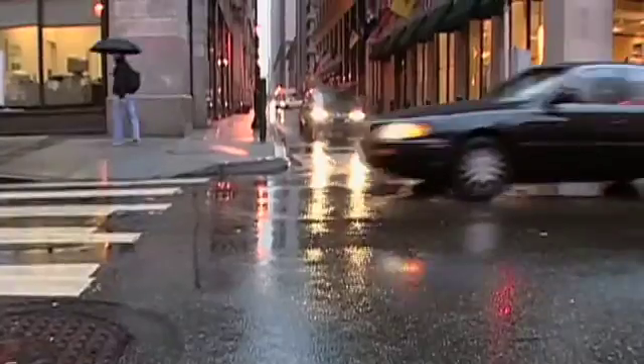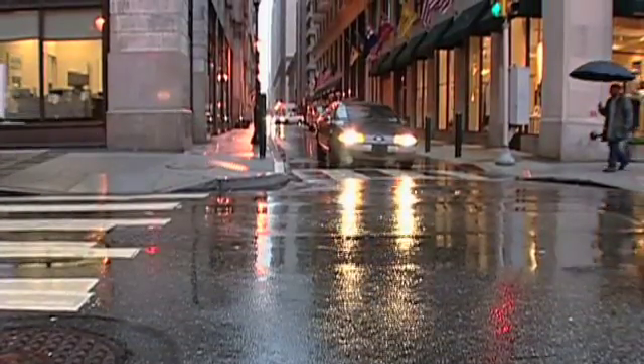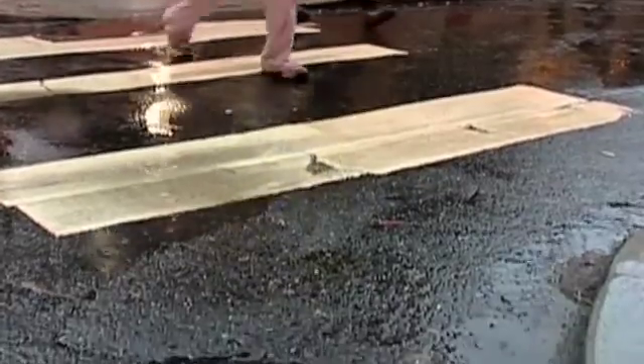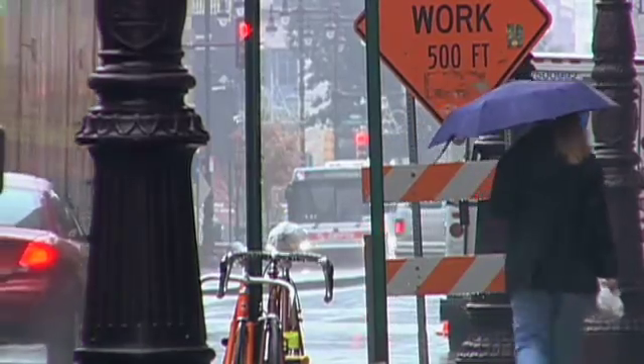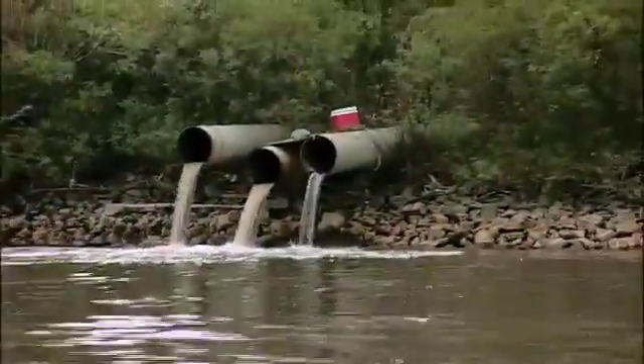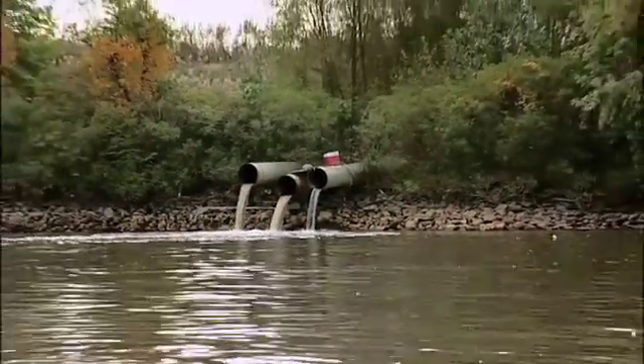In a city, we've really altered the environment. Instead of the majority of water actually soaking down into the ground, it hits hard surfaces like concrete, like asphalt, like our rooftops, and runs off into some kind of infrastructure that's usually a storm inlet. The problem is, if it's raining heavy, there's not enough capacity in the system, and it's designed to overflow into the rivers and streams.